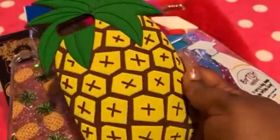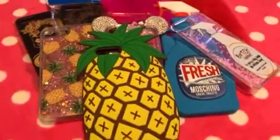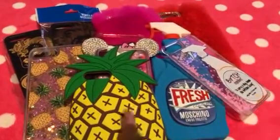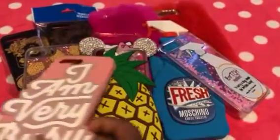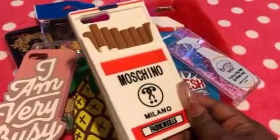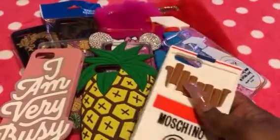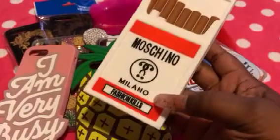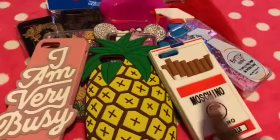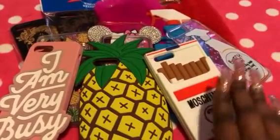I also grabbed this massive pineapple rubber silicone case — super cute, nice for the summertime. And then I grabbed this pink one that says 'I am very busy.' The bitch repellent case was $5, the pineapple silicone case was $3, and the 'I am very busy' case was also $3. Now, this Machino case wasn't what I was expecting — I thought the cigarettes were going to be pink, but they look like a brown pack of cigarettes and it says 'Fashion Kills.' It's not promoting smoking, but I'm not really too pleased with that one. The camera makes part of it look pink but it's really orange, and the top part is a light brown or cream. Not too happy with that case.